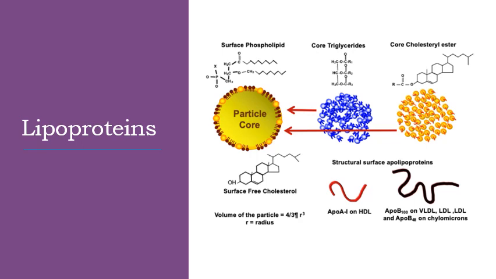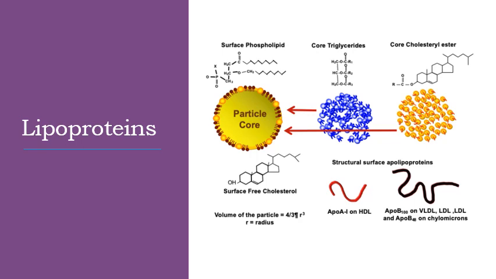55% of your blood is plasma, and mainly plasma is water. So in order for lipids to move about the body through the bloodstream, they have to be packaged in these particles called lipoproteins. I want you to picture a lipoprotein like a vehicle that is shaped like a basketball. Inside this vehicle are the various lipids that it's carrying.